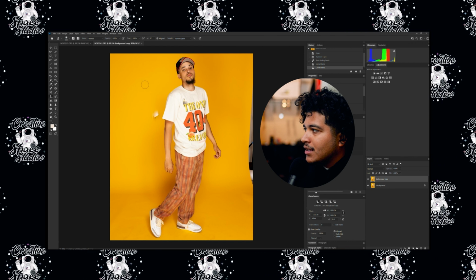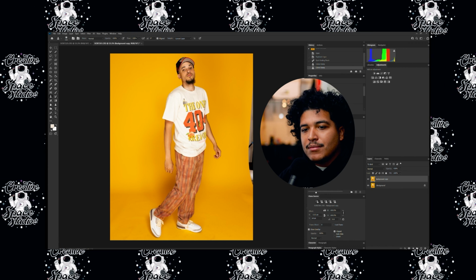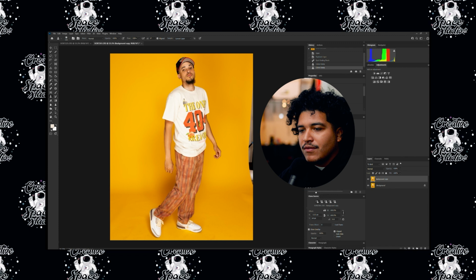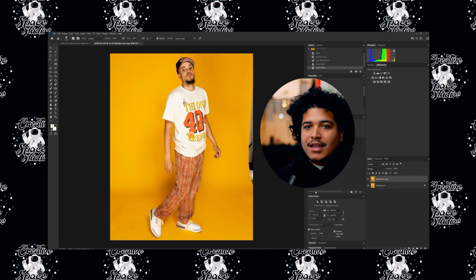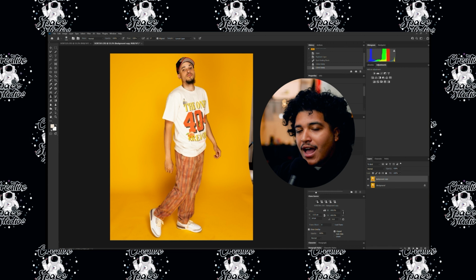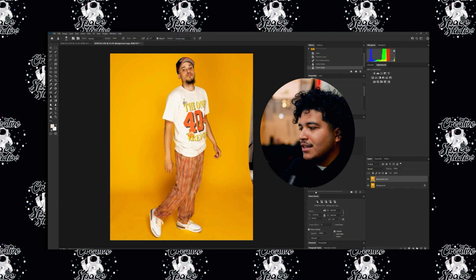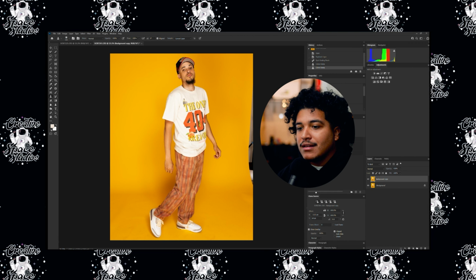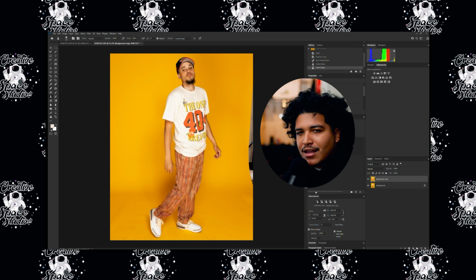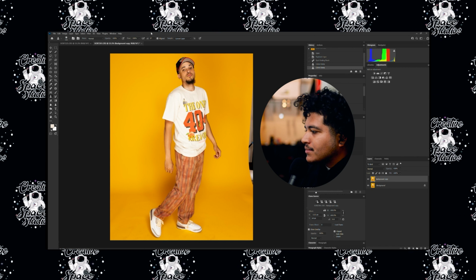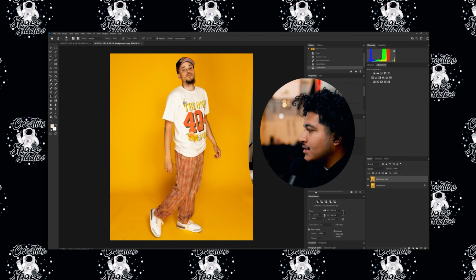And then flow is kind of like the intensity of the actual stamp. So if you would imagine, if you're pressing down actually with the paintbrush, it's kind of how hard you're pressing down. That's kind of what flow is. And then opacity is kind of how much paint you actually have on the brush. So that's kind of how I keep track of that. So that's the second way to do it, using the clone stamp.